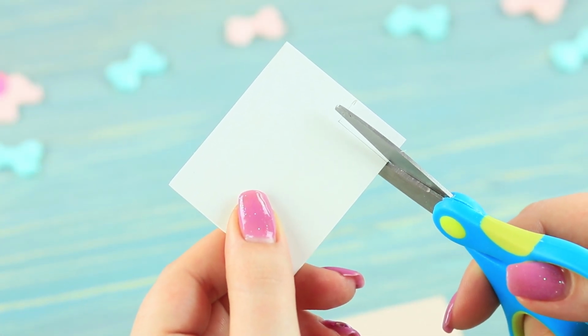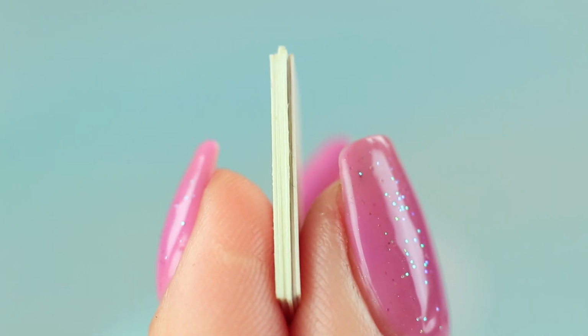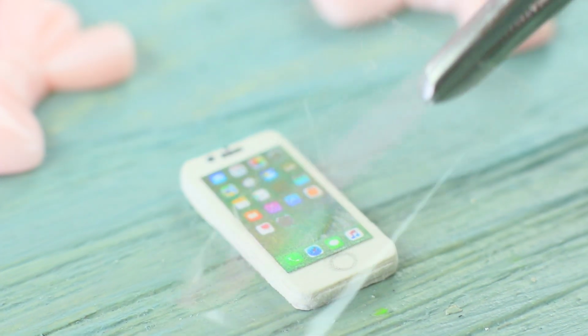Cut out a little cardboard rectangle. Make 4 identical cardboard details and 2 from colored paper. Glue all the layers together. Attach a printed out mini iPhone screen on top.